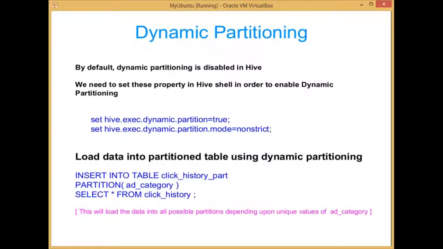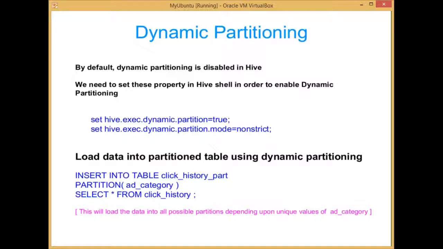So storing 50,000 rows in 6 files or 10 files makes some sense. But storing 50,000 lines in 50,000 different files definitely does not make any sense. The purpose of using partitioning is to increase the performance, not to increase the overhead of the system. That's why we should choose the column carefully. A column which has a limited number of distinct values can be used for partitioning.